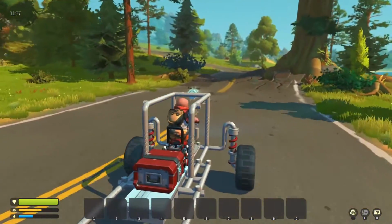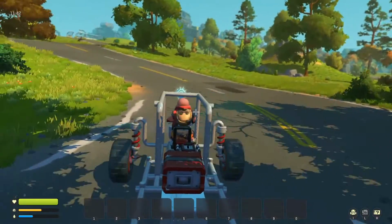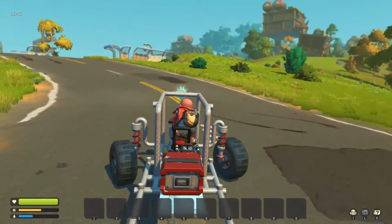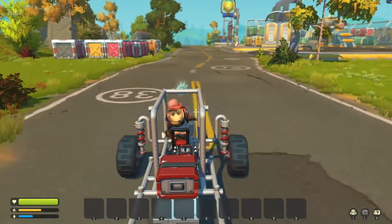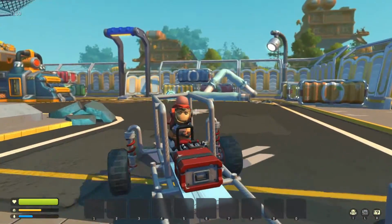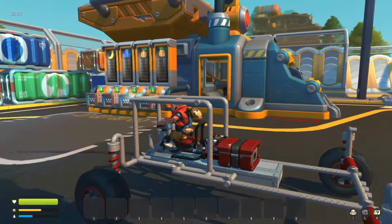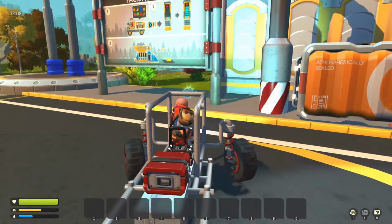I've also used all my component kits trying to upgrade the engine for the efficiency so it doesn't use as much petrol. Unfortunately, I completely ran out of component kits. So here's the other packing station. This is the fruit packing station, which we don't really have anything for yet, but hopefully soon we'll start to be able to work towards this. So this is where we'll trade in, oh my god, so much loading happening. Bananas, blueberries, the oranges, and the pineapples.